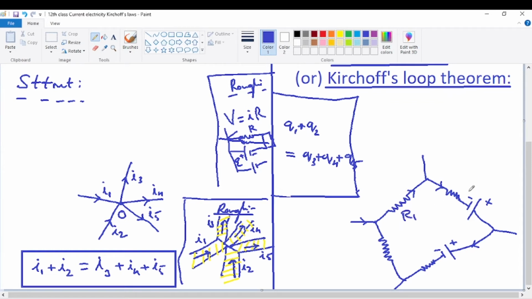So this is a resistor R1. This is a cell of EMF E1. Its internal resistance is denoted as R1. So strictly speaking, internal resistance will be inside the cell. But just for the sake of convenience, as we have seen in simple applications and problems of Ohm's law, it is much more convenient to draw the internal resistance outside so that Ohm's law can be applied more easily. So the same convention is followed here. The internal resistance is just shown outside so that it's easier to apply the laws and write the equations.